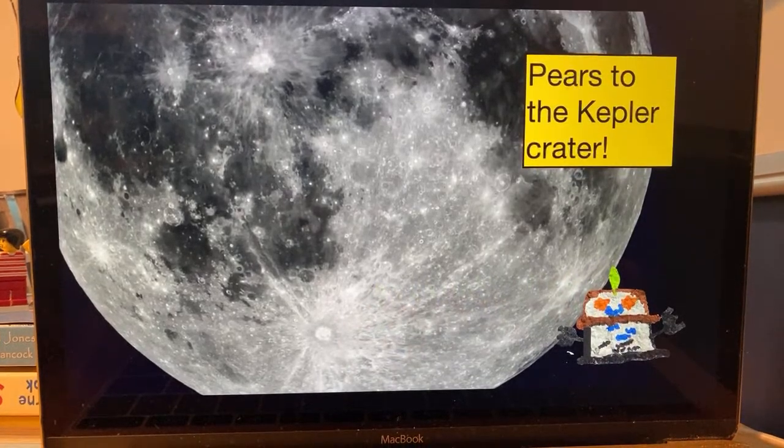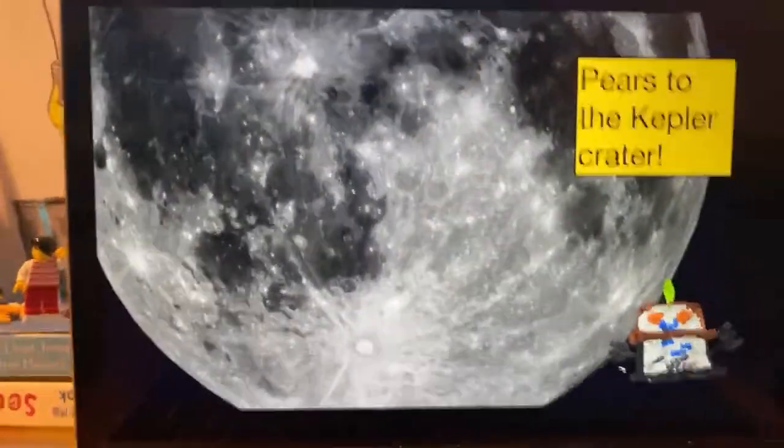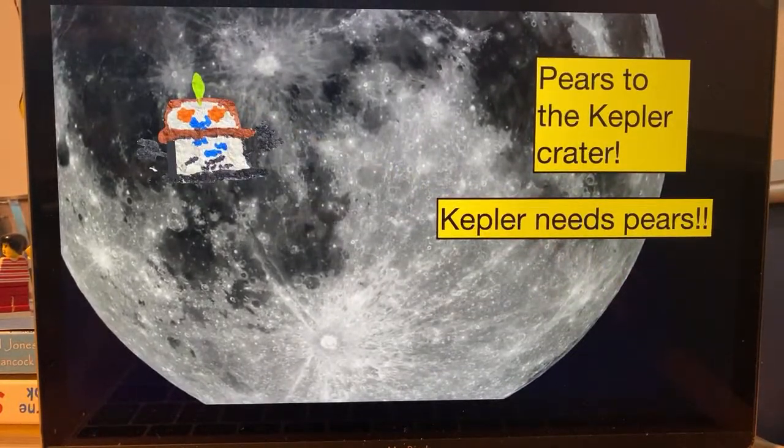Pears to the Kepler crater now. Which one's the Kepler crater? So there are quite a few craters here, aren't there? Look, there's one there. There's another couple up there. The Kepler crater is the Kepler needs pears. It's the little one just next to the Copernicus crater there.